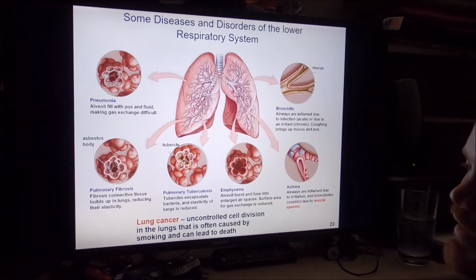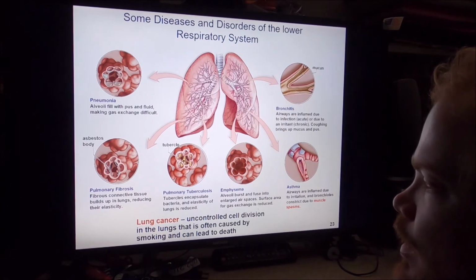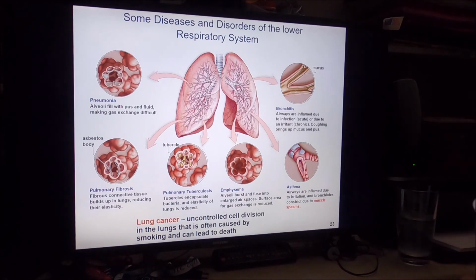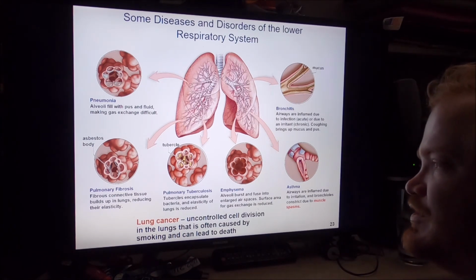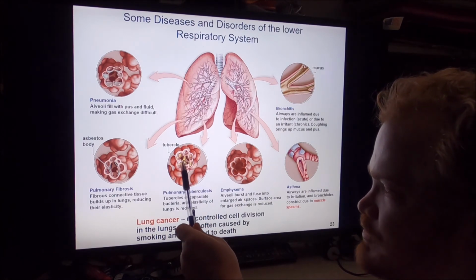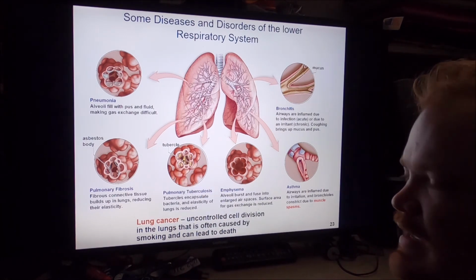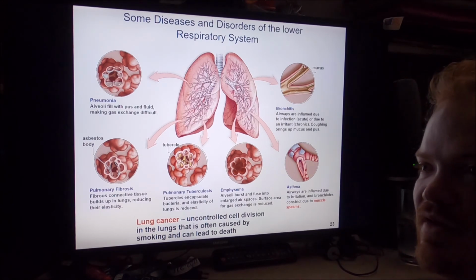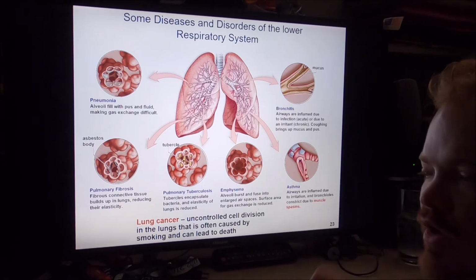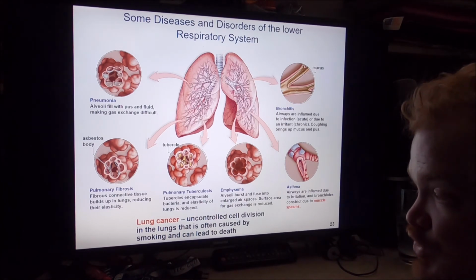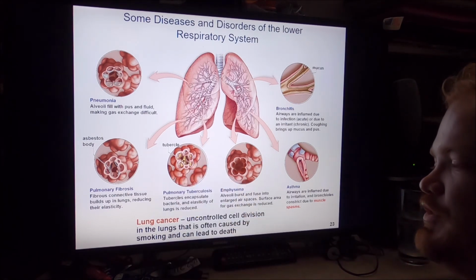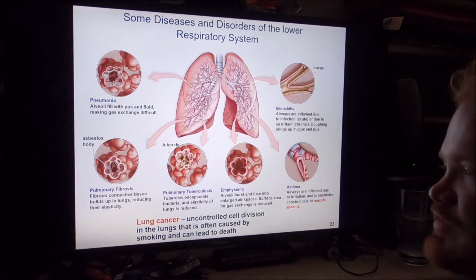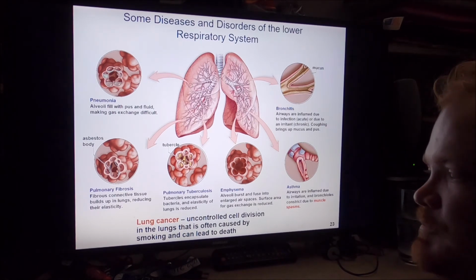Tuberculosis is worthy of mention here. This is where we get a bacterium into our lungs, and that bacterium gets encapsulated in like a big macrophage, but you can't kill the bacteria. So you just end up with these tubercles, these spots of bacteria hanging out in the air sacs of your lungs. The white blood cells are trying to protect you from the bacteria, so they hold them in place. And these are tubercles. They limit oxygen diffusing capacity just by taking up space and reducing general elasticity. Tuberculosis.